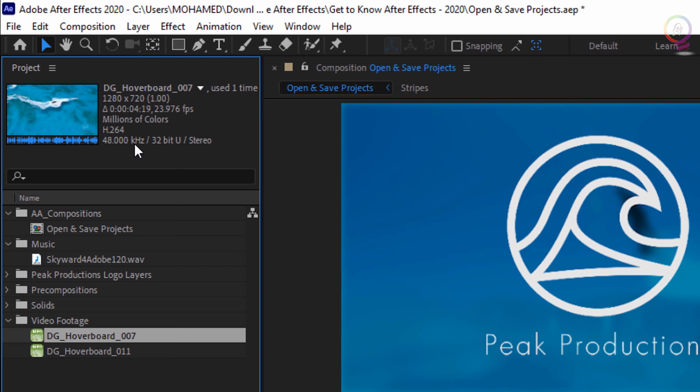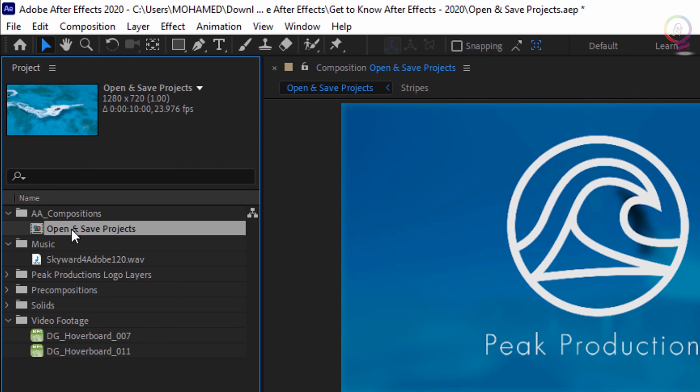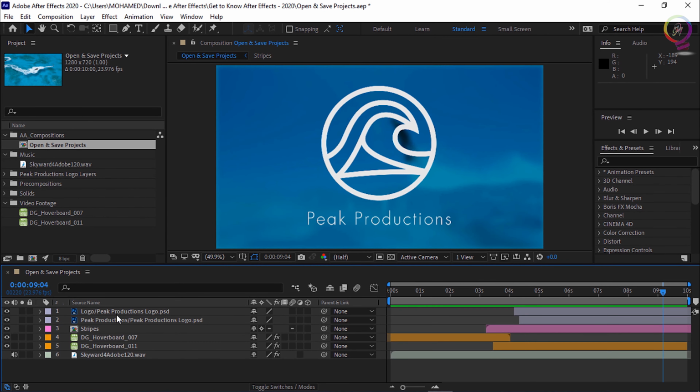Now when you're working in After Effects and building elements, you'll be building things called compositions. At the top of the project panel I have the AE compositions folder. And in there I have the tour the interface composition, so if I double click on that icon, notice now the timeline is active in the composition panel, which is right here in the middle of the interface. They work together in conjunction.